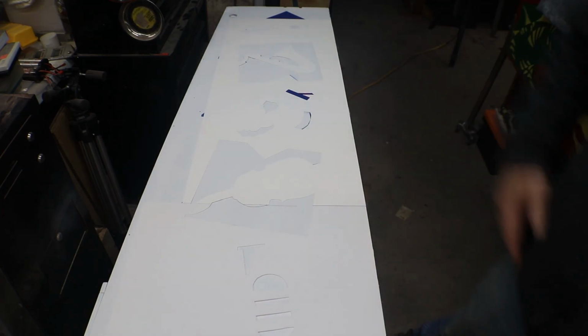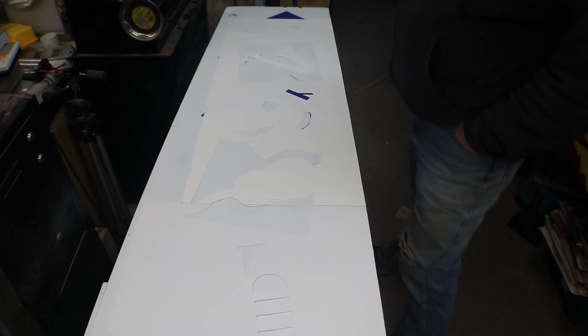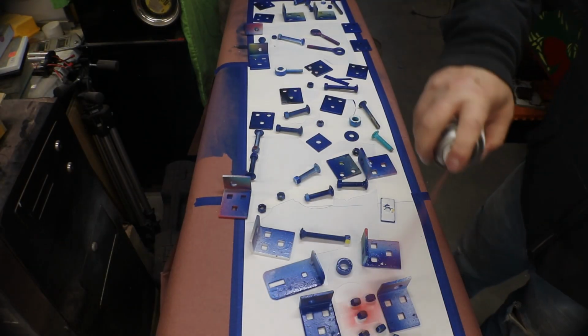Alright, now we're that far along. I'm going to contemplate whether I should just go ahead and heat the surface of my cabinet and paint the red in here. I hate having all the overspray, but I need to get this going a little bit further along, so I think I'm going to go eat lunch and decide whether I'm going to just come out and get this all ready and get some red on it.